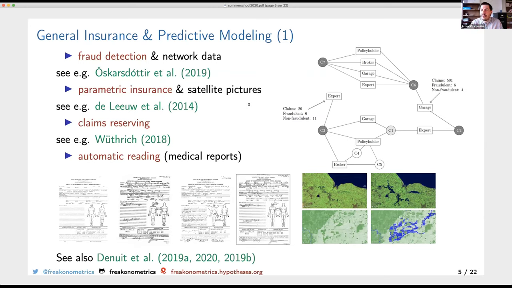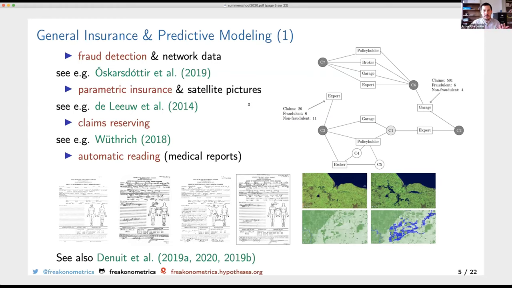And there's also the idea of parametric insurance. Parametric insurance is the idea that usually in my pictures previously, I was telling you about the loss. So there should be a loss. So loss is something that the insured is experiencing. So you have a loss, and then you're going to claim it to the insurance company. And then they're going to see if there was a loss, send an expert, try to find the amount of money they will give you back and stuff like that.